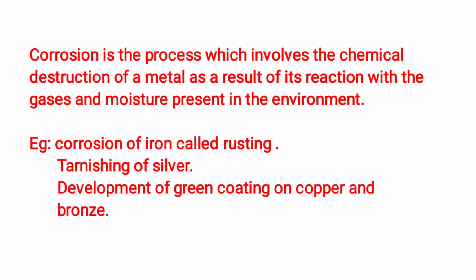The next is tarnishing of silver. Silver articles, when exposed to air, react with sulfur to form a black coating of silver sulfide. And copper reacts with carbon dioxide in air and it loses its shiny appearance on the surface to form a green coating. It is basically copper carbonate.